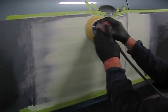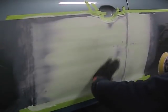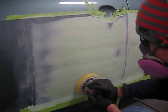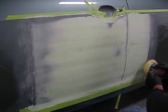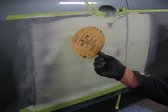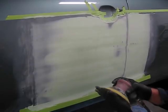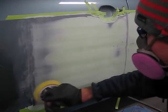So I'm holding it flat, I'm buzzing across it, trying to work only the Bondo area, and when I get that knocked down to the point where it's got a nice surface to it, if I see low spots, here we have the sanding disc was clogged up, I replace it with another one. Clogging your sanding pad is pretty normal when you're using fine paper like this.